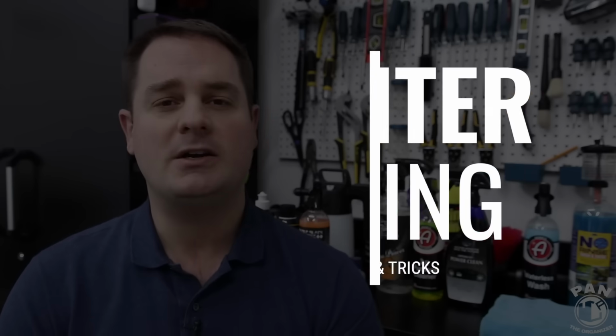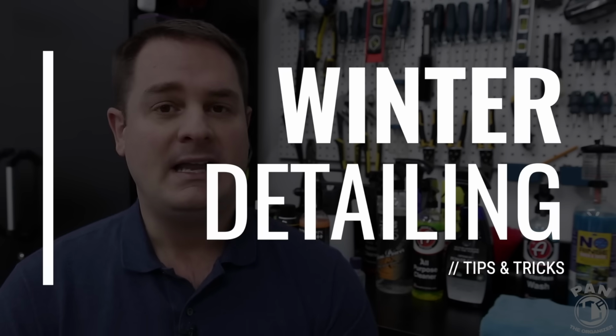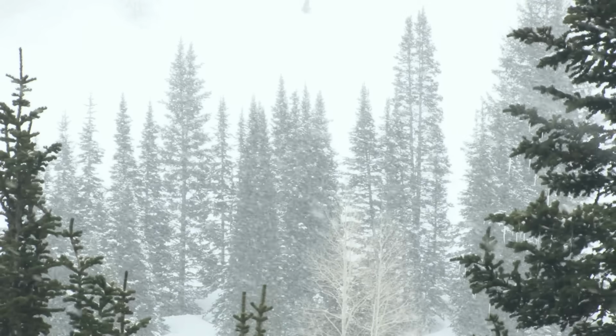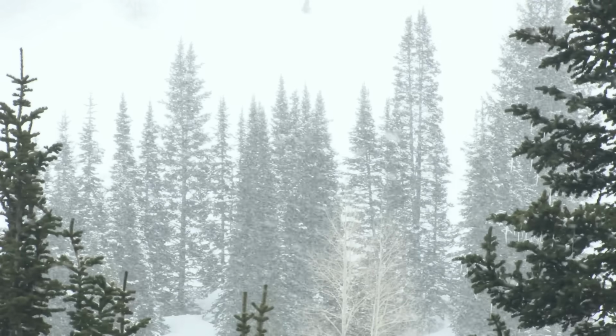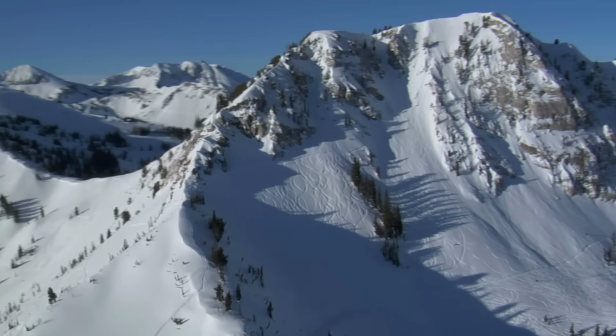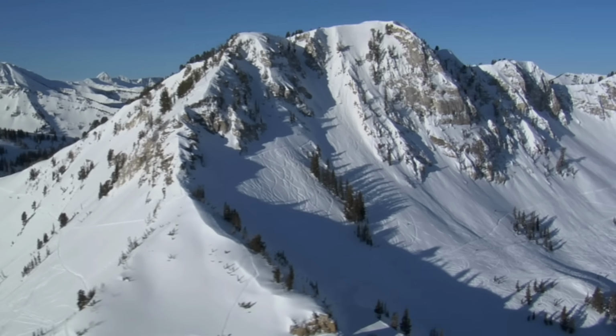So as I said, today I'll be sharing 6 winter car detailing tips with you guys. As most of you probably know by now, I'm from Canada, so up here in the Great White North, we get a lot of rain, snowfall, sleet, ice, all sorts of stuff, including road salt. And of course, that can affect your car, so we want to go ahead and protect it, and we want to also go ahead and detail the car during the winter months.